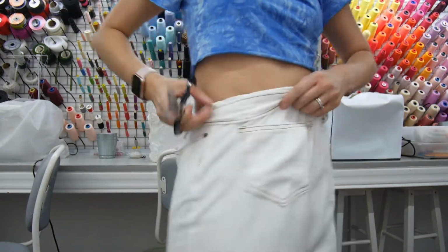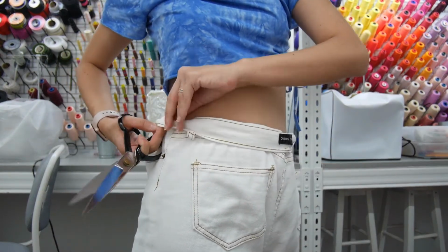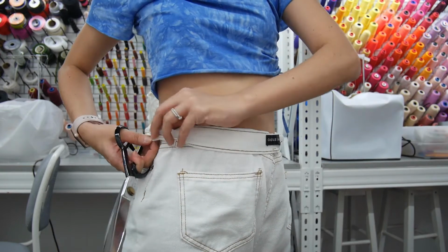And I'm going to do the same for the other side. You don't have to be really exact with this anyway. Just cut a hole.